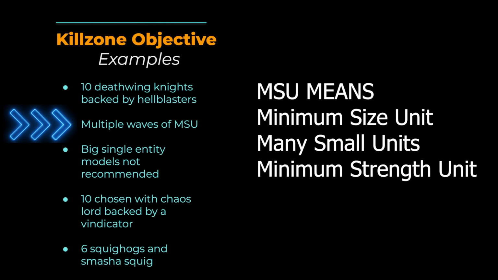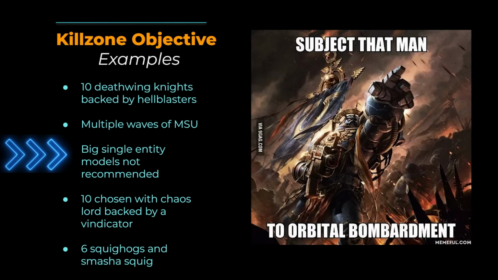More activations means more ability to implement your strategy based on what's going on at the moment. Now, the Killzone Objective is the most dangerous place on the battlefield to be, so usually you don't want to send your big single entity models there. If you have a big expensive 400 plus point model, don't send him to the kill zone. Even though that's where your instinct might tell you to put him, he's gonna get wrecked. You want to keep a lot less firepower on your big scary things.